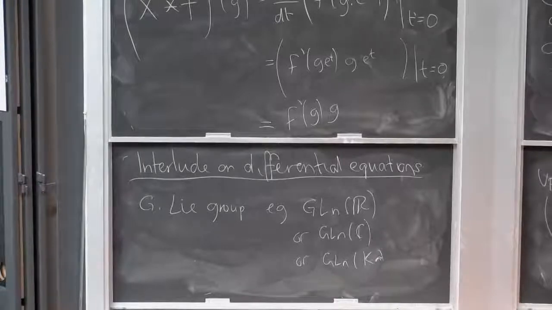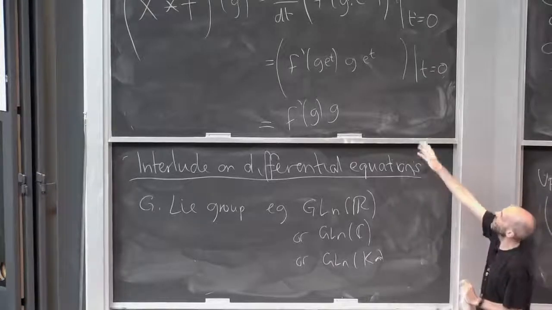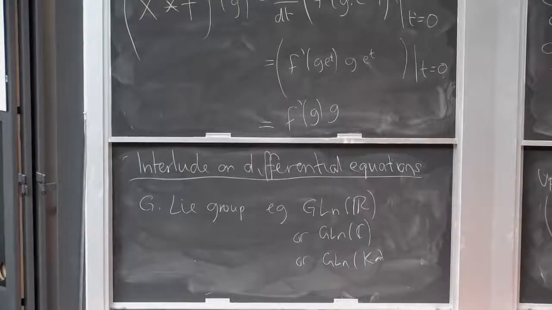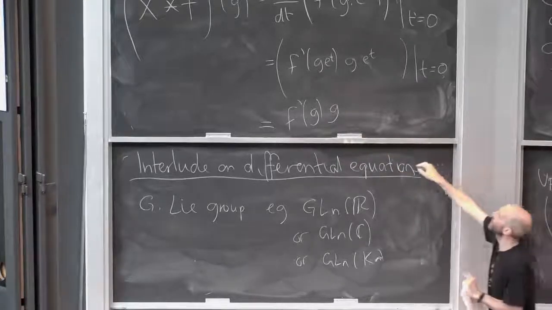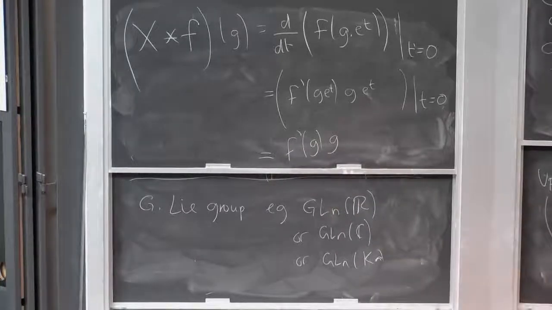So the idea is this differential operator takes your function and your G, and it starts goofing around on the right. And so it's relatively well behaved if you start changing G by something on the left. So X is going to be a left invariant differential operator. I'm saying if I replace G by H times G, then all that calculation will be exactly the same. All the G's will be H times G's. Look at the definition of the differential operator. It doesn't really change much if I multiply G on the left by something. So these are left invariant differential operators, but they're not right invariant.